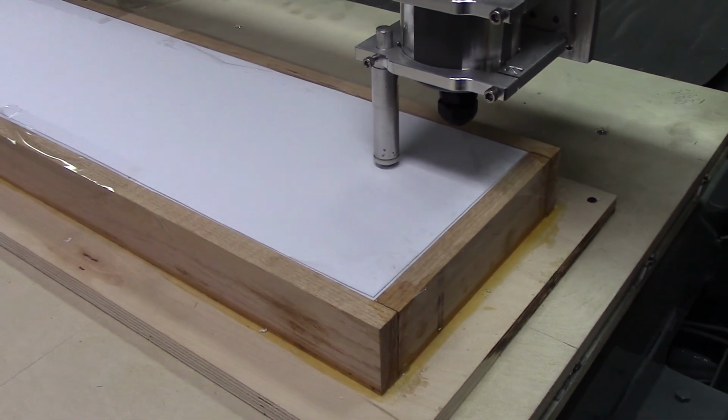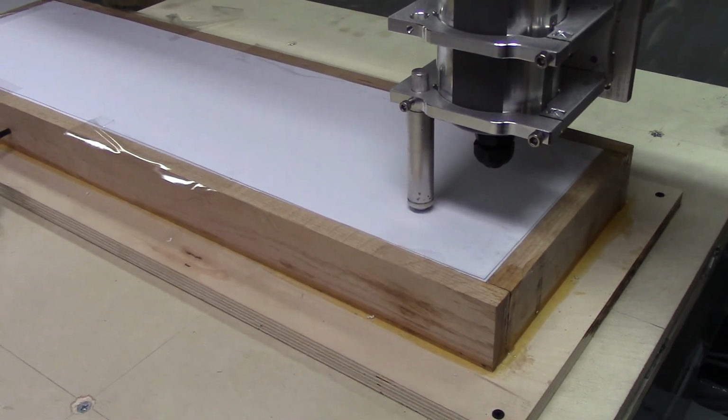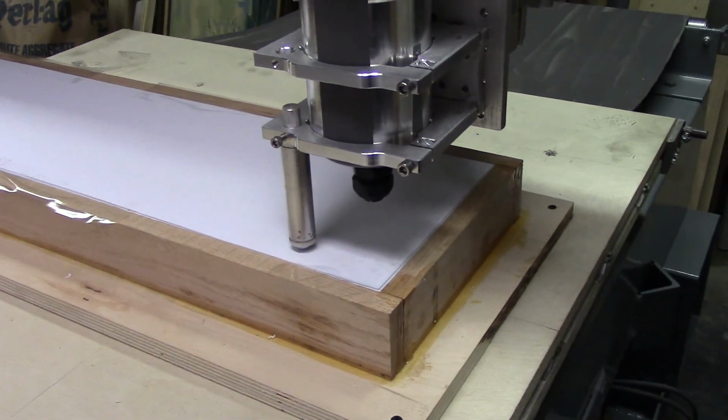This cuts out all of the parts for the frame, and when it's secured with the sides and everything, it'll be very strong.